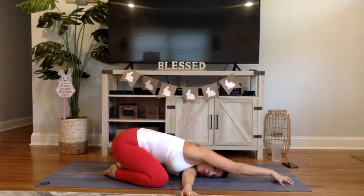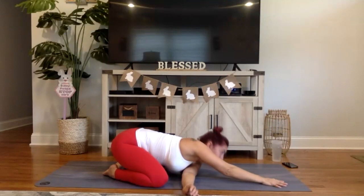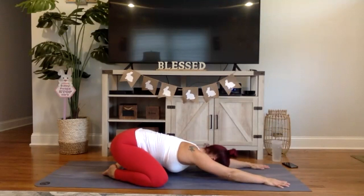Right arm reaches forward, lengthens out. Left arm reaches over, shoulders opening. Take a breath in together. And then exhale, slowly come back to your child's pose for one breath. Inhale together. And exhale together.